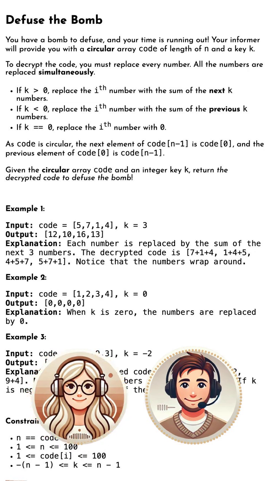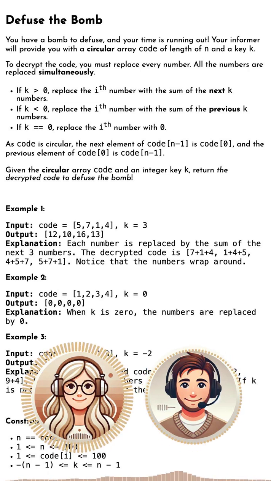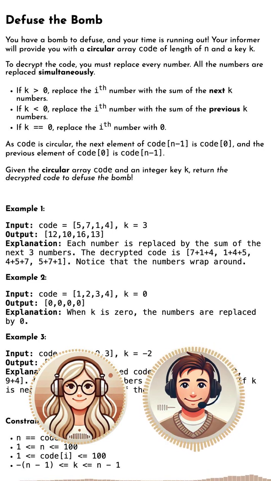Pitfalls, like what? Well, the time it takes to calculate everything manually is certainly one, as we just discussed. Okay, makes sense. What else might trip someone up? The wraparound. Forgetting to handle that correctly can be a common mistake. It's easy to accidentally go out of bounds when you're moving through the array, especially with negative K values. Right, you've got to keep that circular motion in mind. Exactly. And another pitfall is not considering the efficiency of your solution, especially in an interview scenario. Just presenting a brute force solution might not be enough.